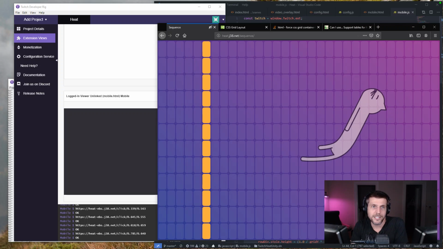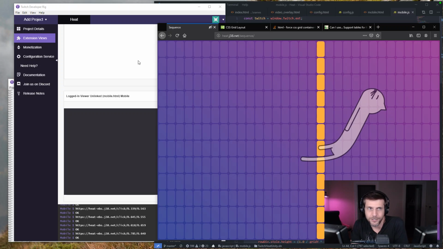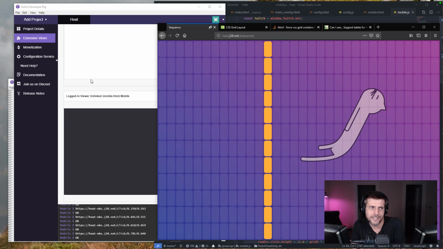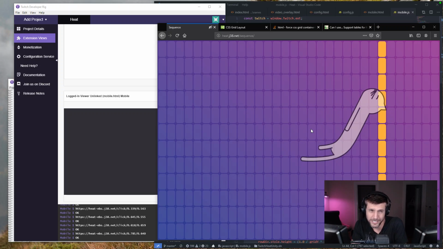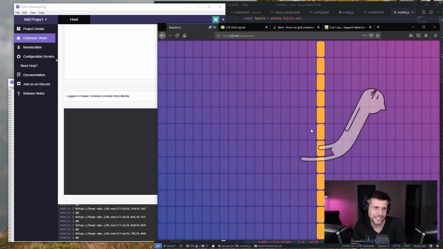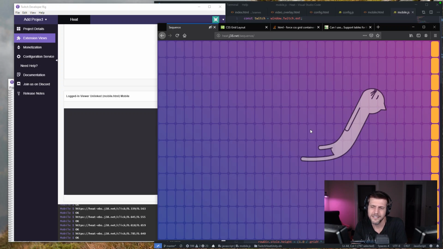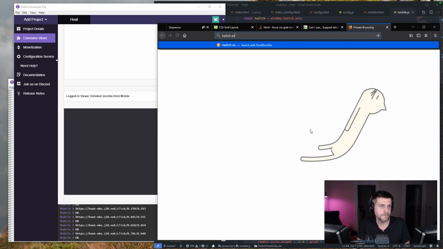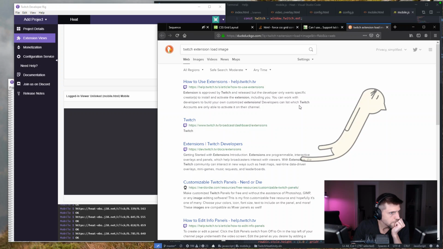So I made that grid, but that grid is generated at runtime by the extension view on the device. I may be incorrect, but I believe essentially everything that's going to appear on the screen has to be part of the extension. Now that I say that, I feel like that's what the docs say, but that doesn't sound right, because if you're doing some kind of game-related thing, it seems like you'd have to pull in image assets. But even then that's problematic, because how would I do that? Where would I set the image? Because the front end of Heat is totally agnostic to what the back end is.